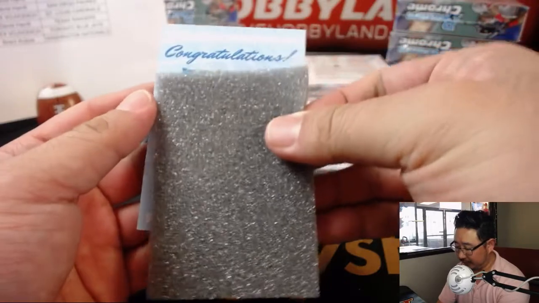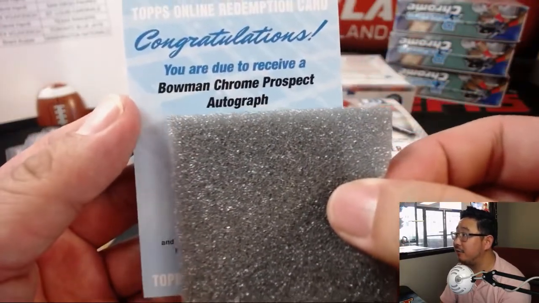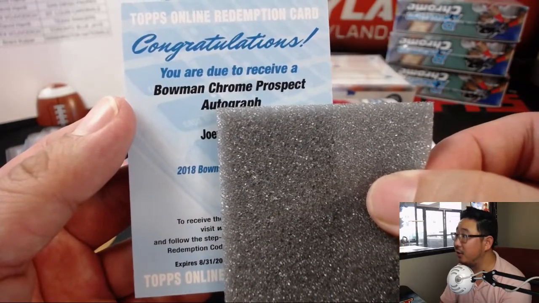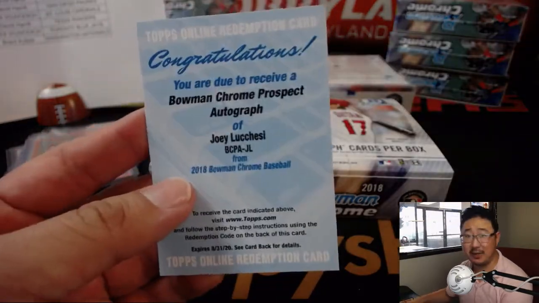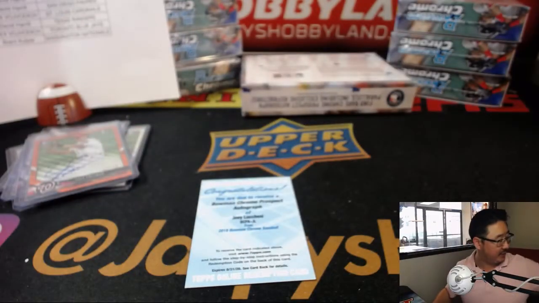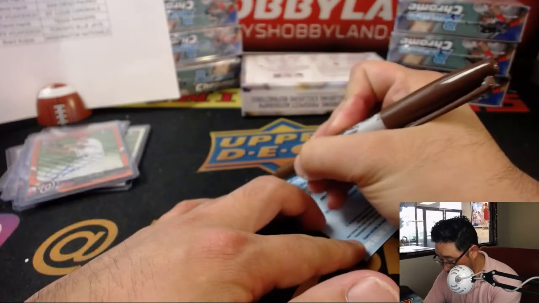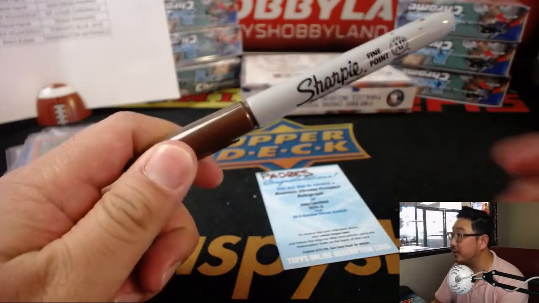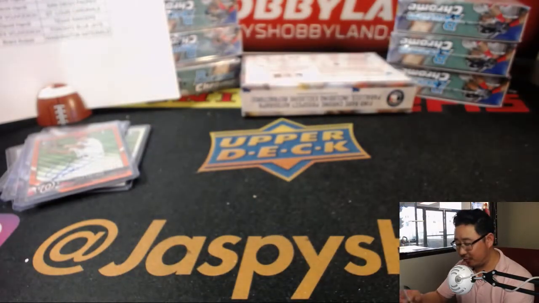All right. You are due to receive a Bowman Chrome Prospect autograph of Joey Lucchese. Oh, this may be this Padres guy. He's a Padre too. That goes to Big Boys 007, Dave, on the board with the Friars. See, we're even using the old chocolate color that they used to have. Remember their chocolate and mustard uniforms?